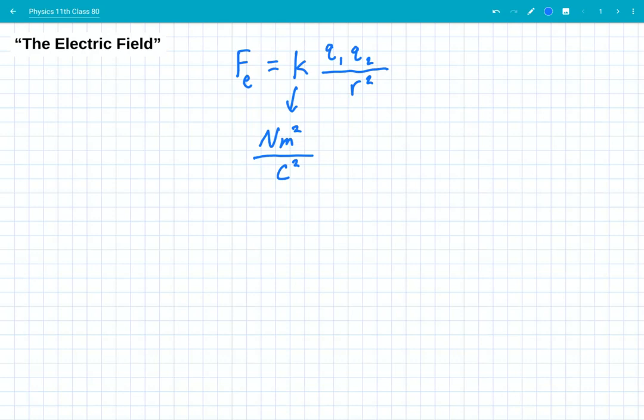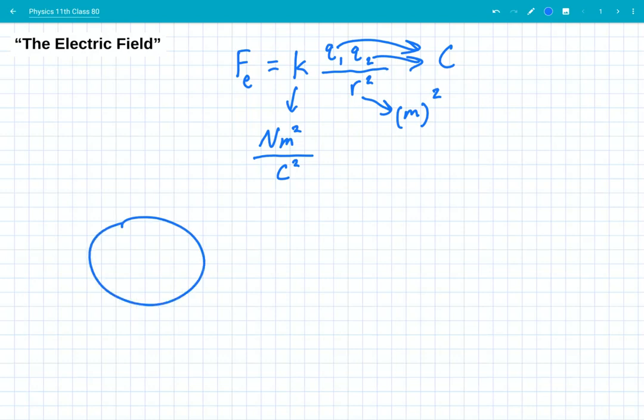Now you guys know that the units for each of these charges are coulombs, and the units for R is meters, but it's R squared, so it's really meters times meters, or meters squared, are the units that we'll be using there. Okay, now let's talk about some of the background for what exactly is an electric field. So the idea of an electric field is that we're going to draw right here a very big charge. And when I say big, I mean that the charge of this object that we're looking at, this circle, in this case, has a very high charge in the sense of coulombs. So I'm just going to put a lot of little pluses here. We're going to say this is a positive charge.